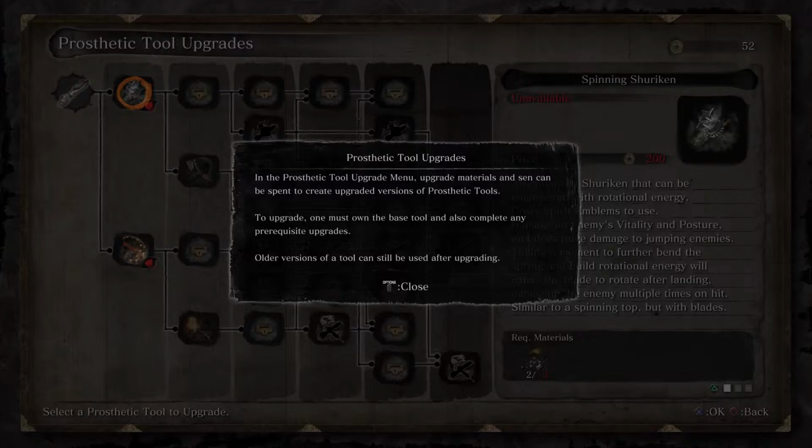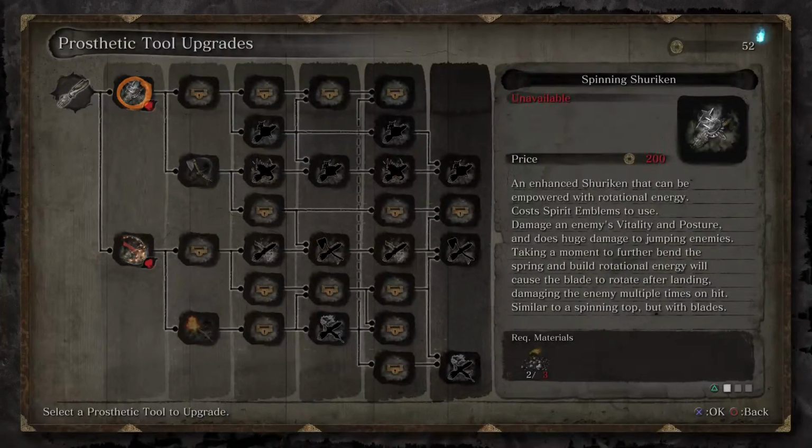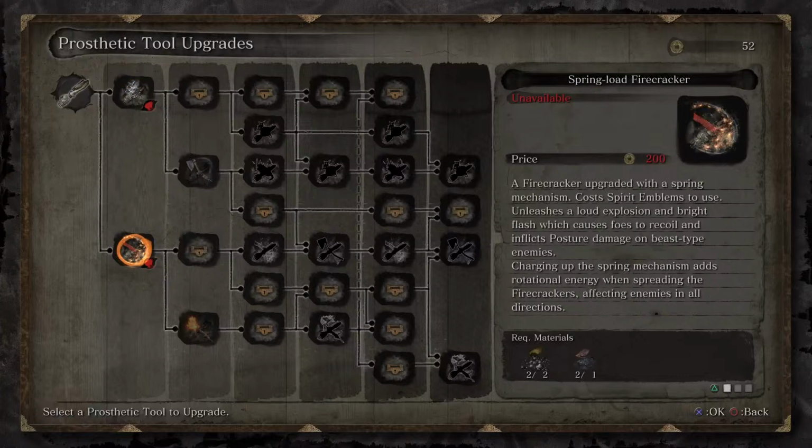To upgrade, one must own the base tool and also complete any prerequisite upgrades. And there are some items that you have to get out in the world to do some of these. So it's not just the upgrade materials. There are actually some unique items that you need to get. Older versions of a tool can still be used after upgrading. Yes, yes. So, we don't really have enough materials to do the shuriken, it looks like.